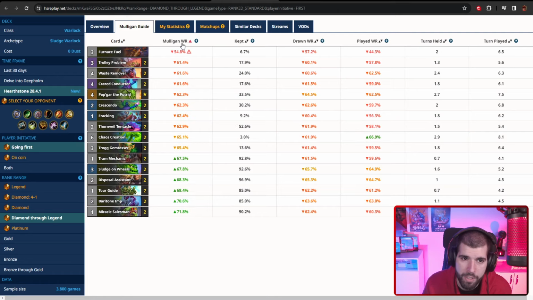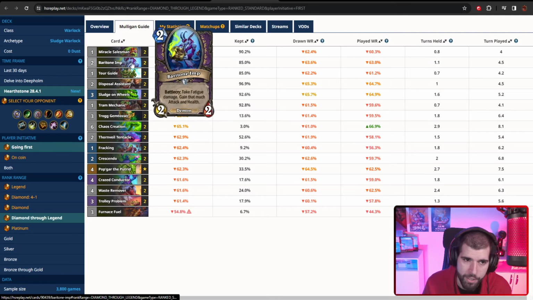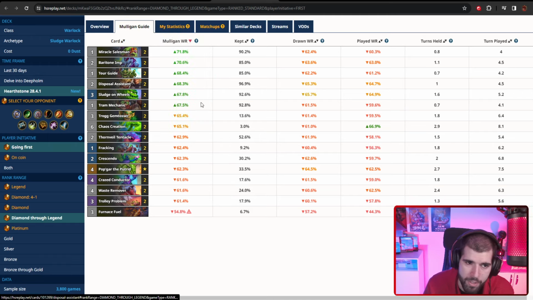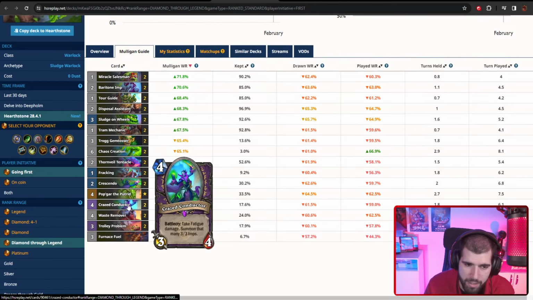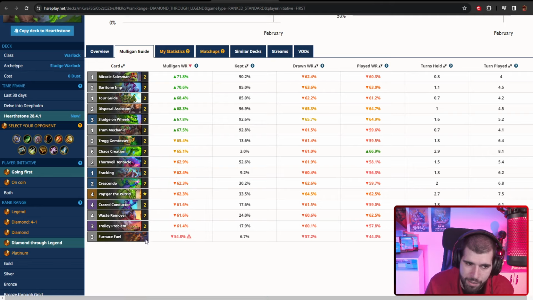As for the mulligan, here's what the stats show. Going first and second, Salesman and Baritone Imp are always gonna be great, a Tour Guide ain't bad, Disposal Assistant is super good, Sludge on Wheels is also nice. And that's probably about it. You don't really want to overkeep too many things, even though if you're curving into a Crazed Conductor, that also might be a consideration, and Popgar might also make sense in certain matchups.